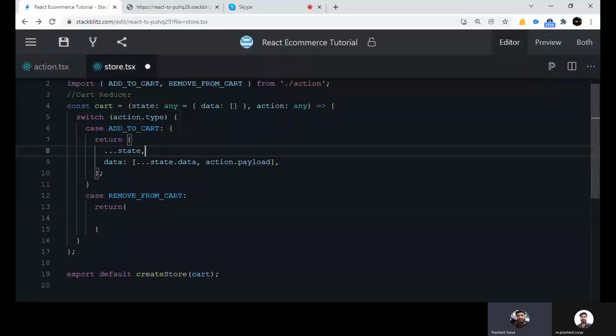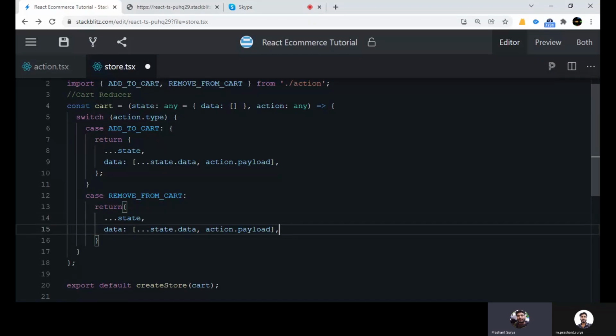First you have to return the same, just copy this one. And inside this you have to return the filtered data which doesn't contain the ID. If you have some product and that one has an ID and you don't need that product with that ID, then you have to filter that one. So data dot filter.